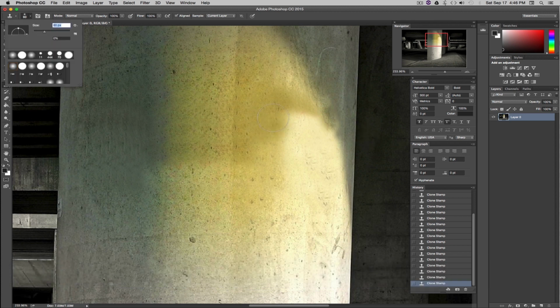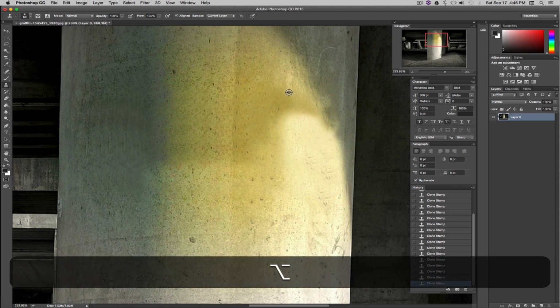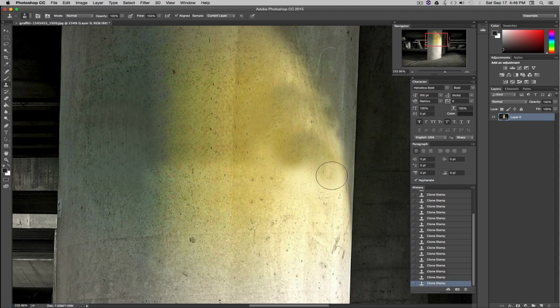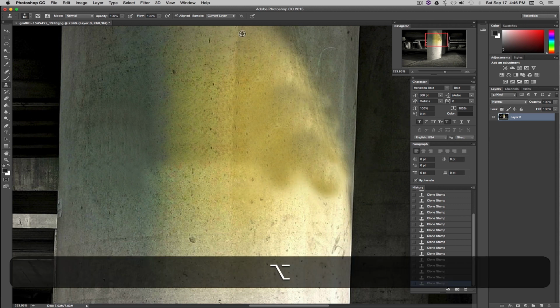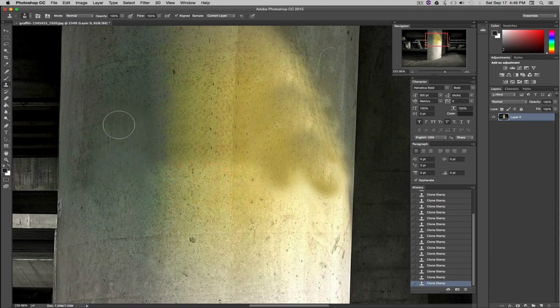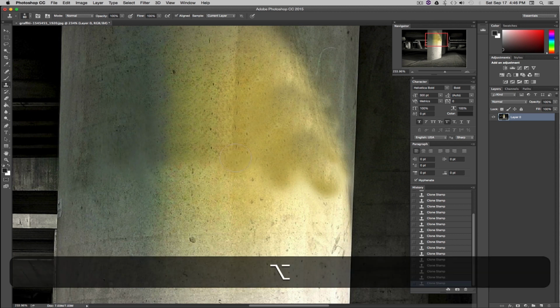Okay, we'll go back here and I'll sample some stuff here. I'll just try to draw in, make it look like it's not all the same image. Maybe sample up here a bit, just to try to clean up some of this stuff. So here would be a good spot too. So you can go there and then just do that. And then from here, we can go up and just try to get rid of some of the areas that look like it was duplicated.